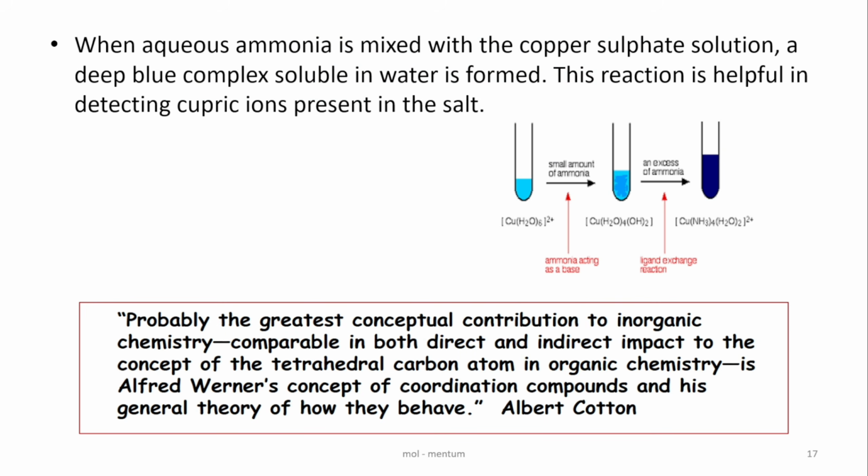So there are numerous applications of coordination compounds in our day-to-day life. Similarly, for the detection of cupric ion, Cu2 plus: we have [Cu(H2O)6]2+, a light blue solution. When we add a small amount of ammonia, the color changes from sky blue to navy blue, dark blue, when we add excess ammonia. This confirms the presence of Cu2 plus ion, an example of a ligand exchange reaction. It is used extensively for qualitative analysis.